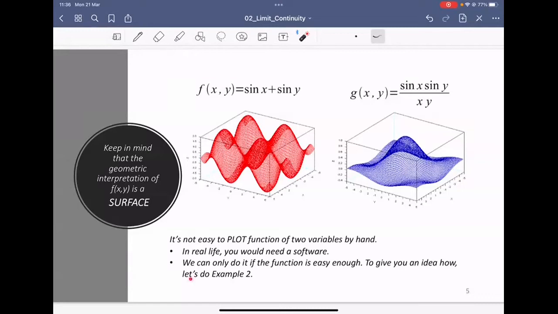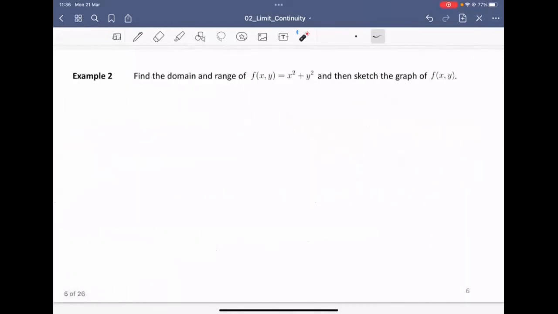So in terms of calculus, actually you can draw some functions of 2 variables as well. We're going to take a look at an example to show you how to draw a function of 2 variables. I'm going to show you this example because it is easy to do, but this is going to be the only example we do in this class. I will not test you on how to plot the graph, because I would recommend you in real life to use software or a computer. But if you want to do it by hand, this is the way to do it. Just take a deep breath, and this is the way mathematicians do it. If you do not understand, fine. If you do understand, very good.